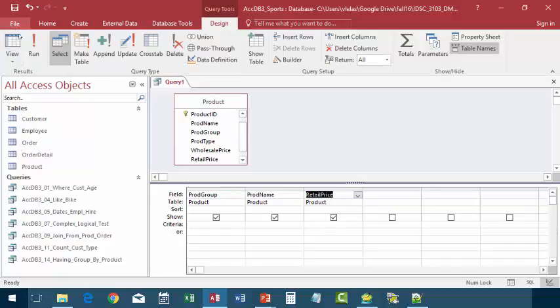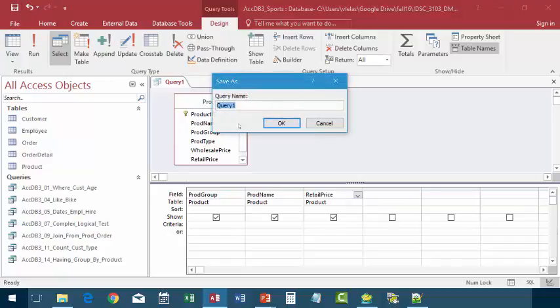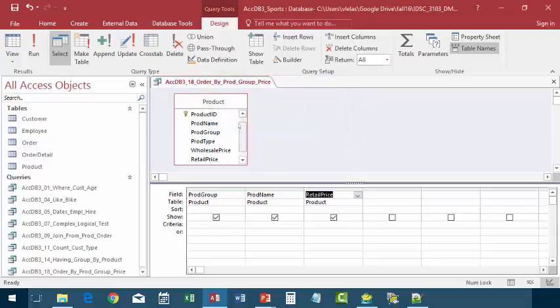We'll save the query as ACCDB3_18_order_by_prod_group_price, to bust out all the underscores.